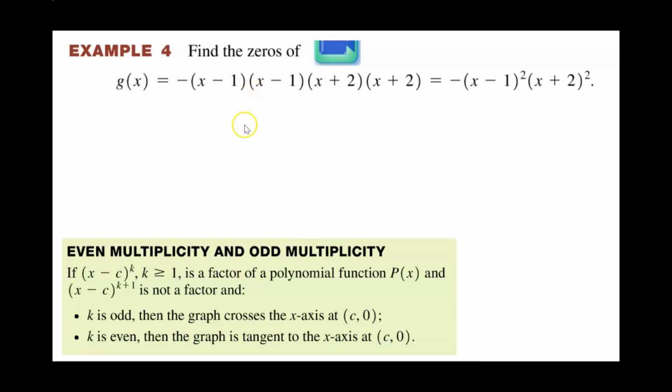Now notice here, not all the problems in my MathFast Plus are going to give you perfect factors. There'll be problems where you have to take the polynomial and factor it to get to this part here. But for these particular examples, because they're already factored for you, we know the 0 is going to be 1 for this one, and it occurs how many times? 2. The 0 for this one is going to be -2, and it occurs 2 also. So for 1, the multiplicity would be 2. For -2, the multiplicity would also be 2.